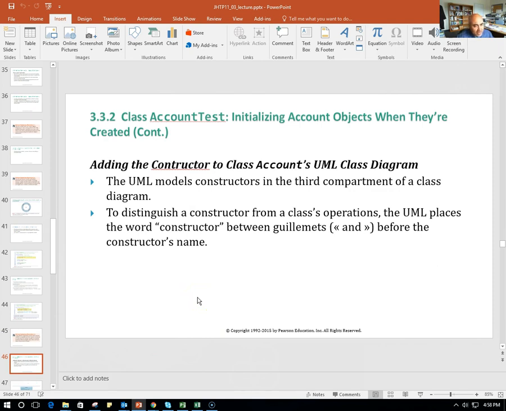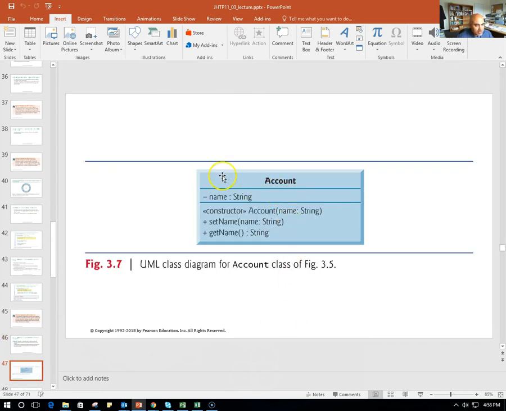In your UML diagram, the constructors are written between these elements, and I'll show you what they mean. So here is a pictorial way of showing the class Account. This is the UML diagram, Unified Modeling Language. The first compartment shows the name of the class. The second compartment shows the variable.